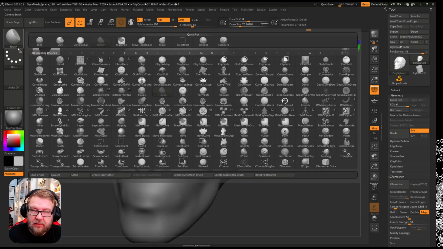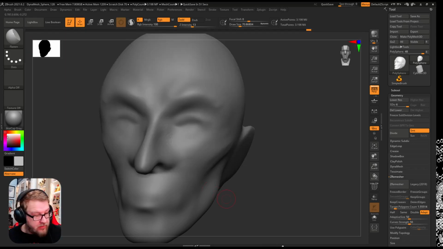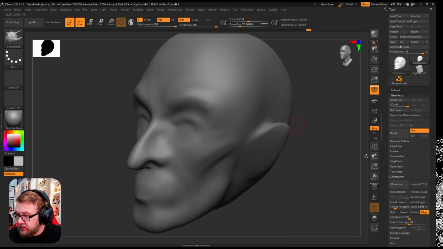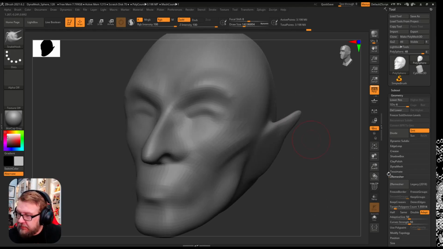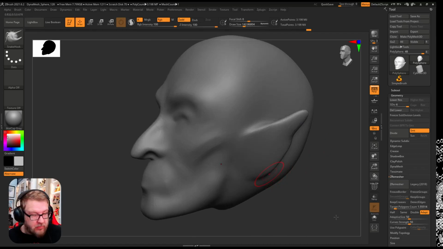So yeah, it's absolute tip of the iceberg, this tutorial. Lots and lots of things to learn, lots of cool tools that you could utilise. One of my favourites is snake hook. You have to be very careful when you're using it, but that's how you want to make the point of the ear really pointy. Snake hook's great for that sort of thing, but you can go a bit mad with it, as you can see. But for just extruding areas like that, it's incredibly powerful.